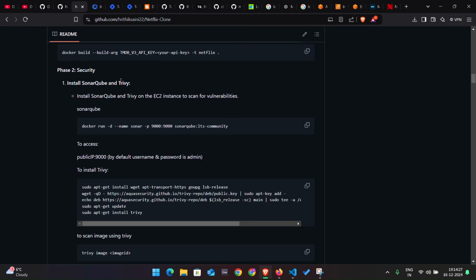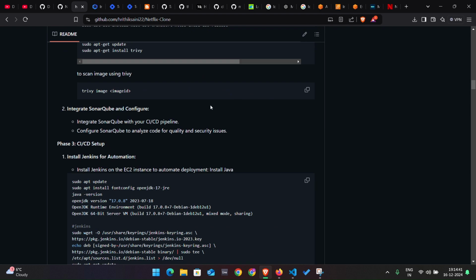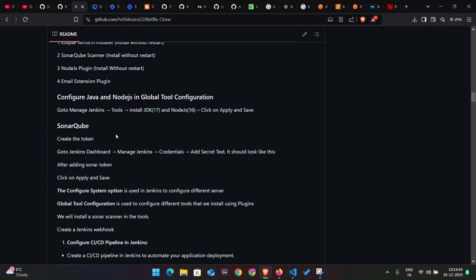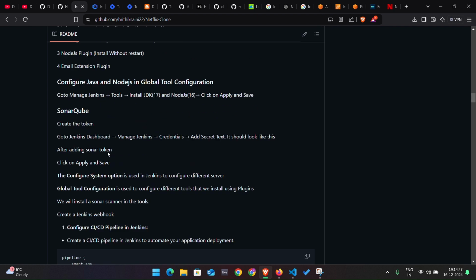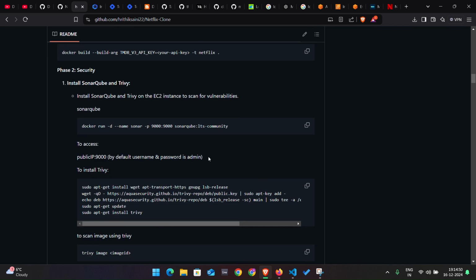So we would first install some softwares which are used in order to do the scanning part. This is the security segment which is managed by SonarQube and Trivy, and we would also use OWASP for our dependency check. And I'll just show you how you can download it and use it. So initially we are just launching the Sonar server as a Docker container. So that's what we would be doing out here. So let's just go back and deploy our SonarQube server.